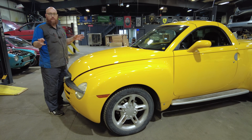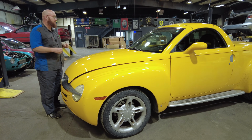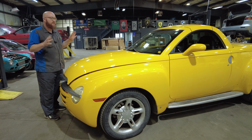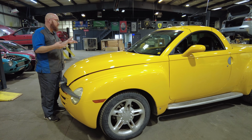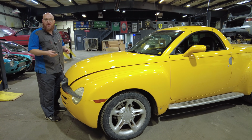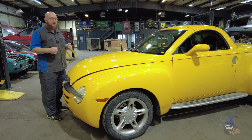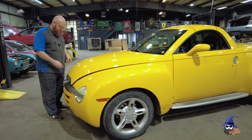So for those of you who are not aware of these vehicles or have not seen too much of them, you would think, well, this probably has a V6 or something modest. It's just a cool truck to look cool. Just like a PT Cruiser, they don't come with a V8. Plymouth Prowler doesn't even have a V8. But this one does.